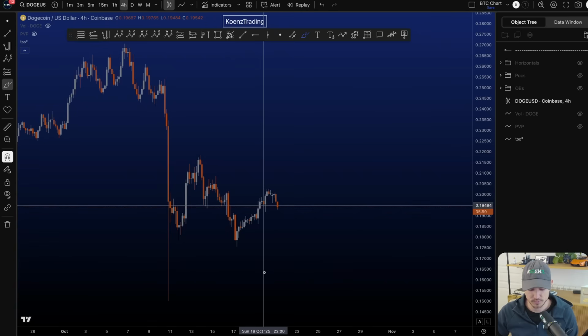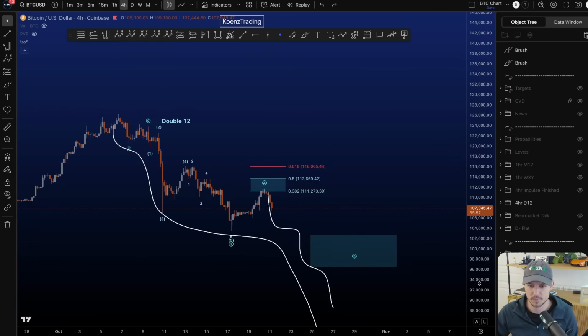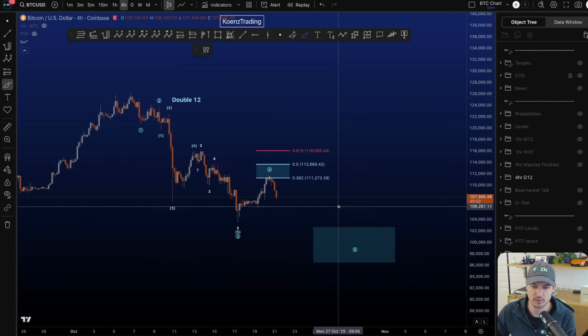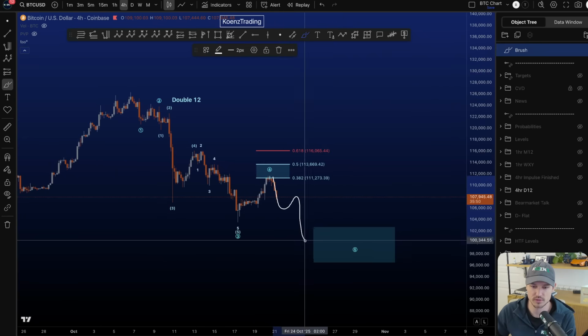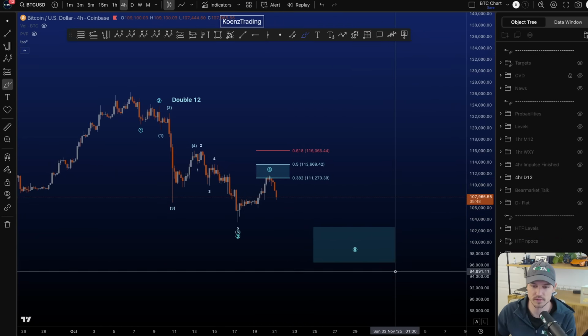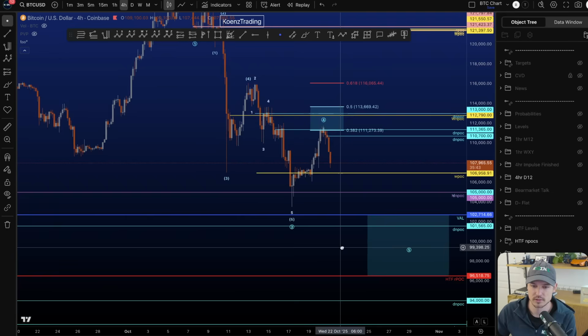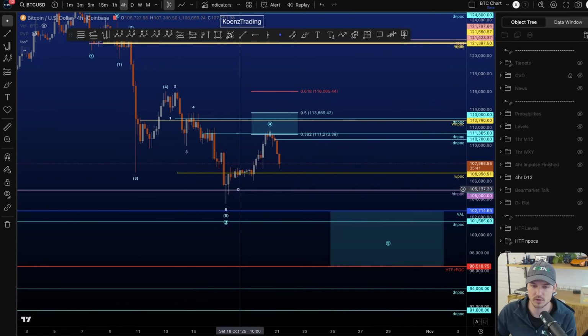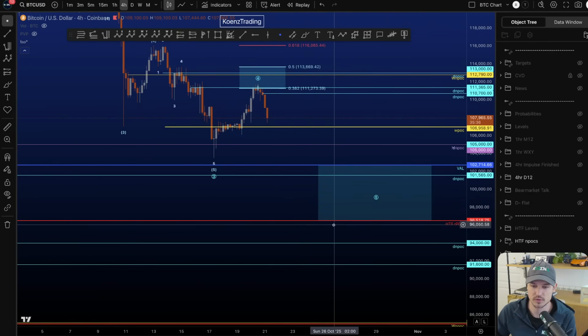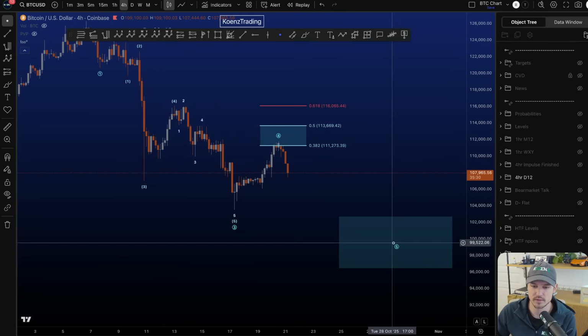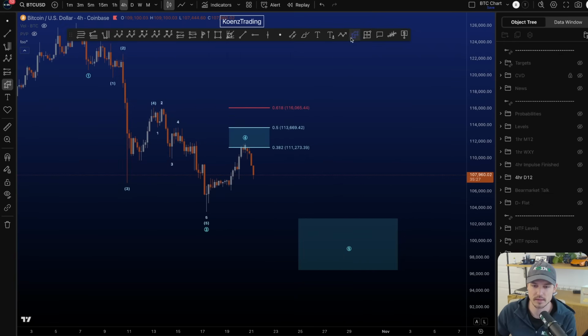So preferably, in this wave 5, we get an impulse to the downside, which is the most common structure, but then you'll have like a 1, 2, a 3, 4, and a 5, and then move up. And I have a blue box here just because of the areas of support. So we have below the low, the value area low, daily naked point of control, and the range point of control at 96. So that is why I currently have the blue box, the target area for your wave 5 over here.